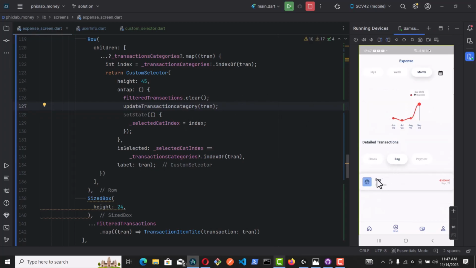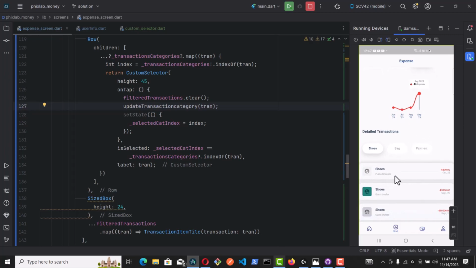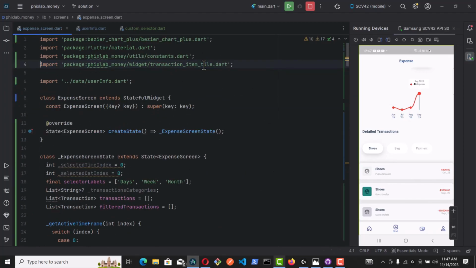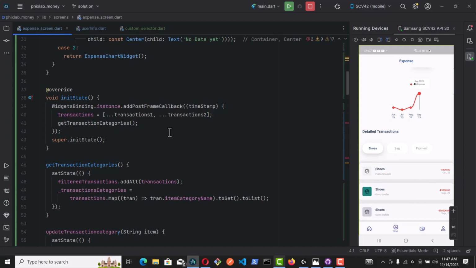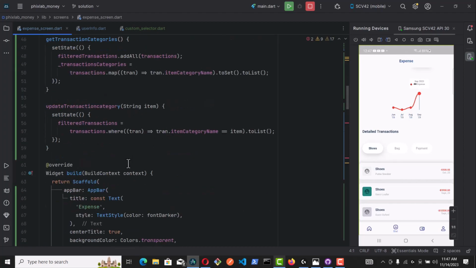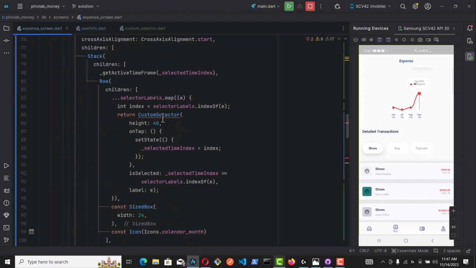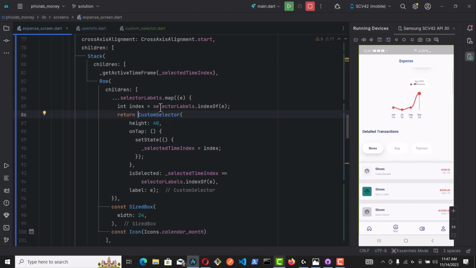You can see under category of bag, we have only one bag. Under payments, we have one payment. Under shoes, we have about 3 shoes. The only thing that we need to observe here is to add a little bit of padding to our overall parent widget so that we can have a little bit of space. If you go to the parent, I'm just going to take out this unused import. If you go down to the scaffold, just right by the body, something is wrong here. Sorry, maybe I deleted the wrong thing.